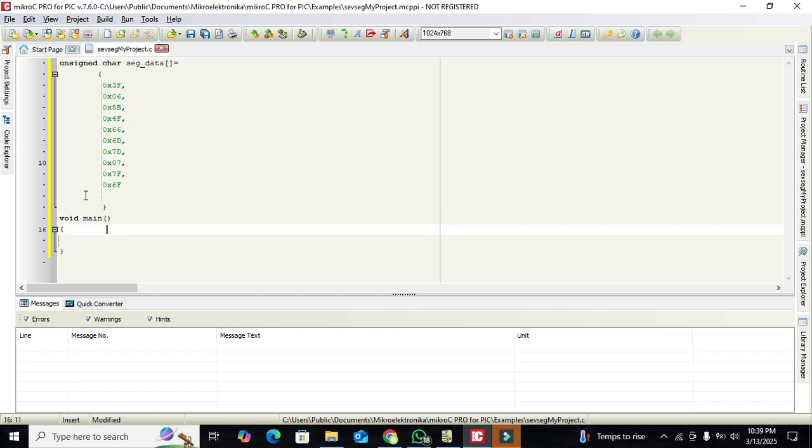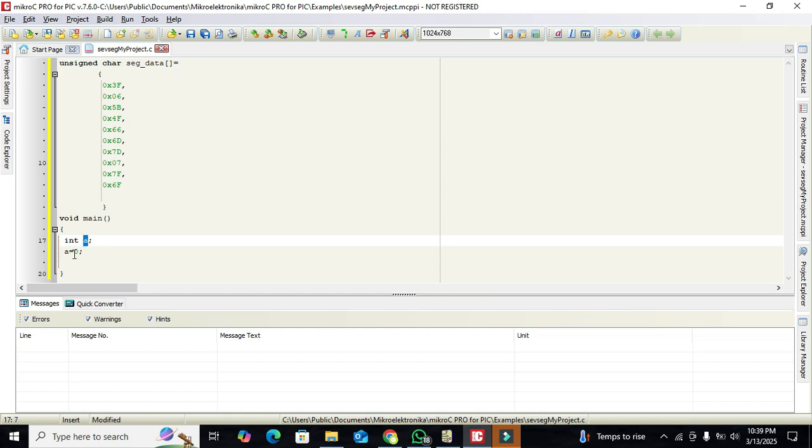So in void main, we will declare our variable, int a. Now what is this? We have declared an integer variable a, in which we will store our numbers, like 1, 2, 3. If you write int and then a name, it means that a variable has been declared. Here the variable is a, and it can store integer type data.